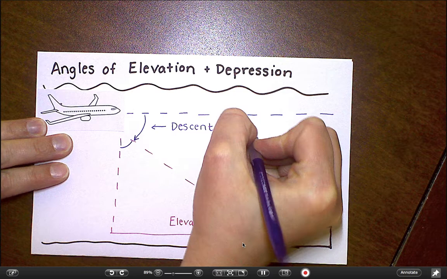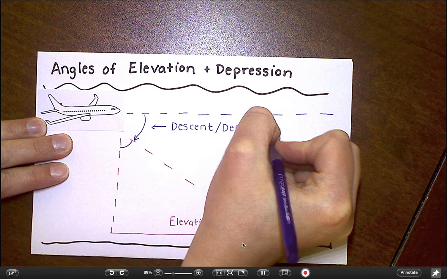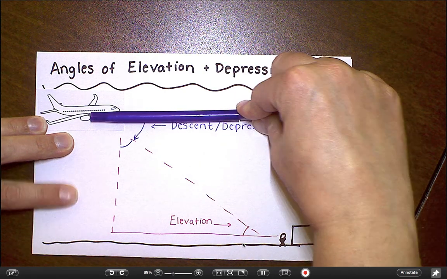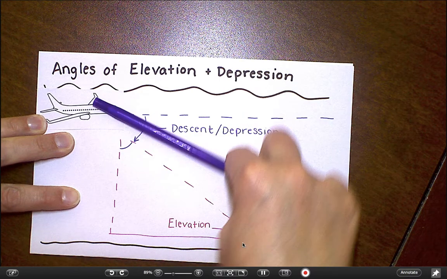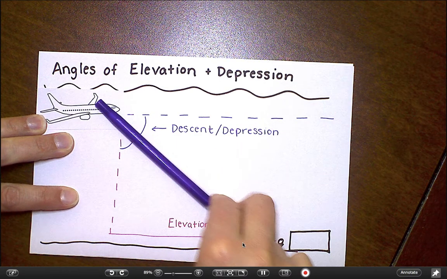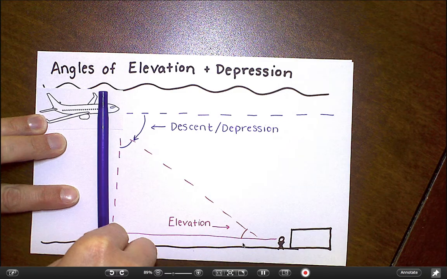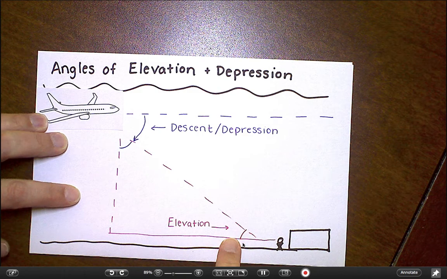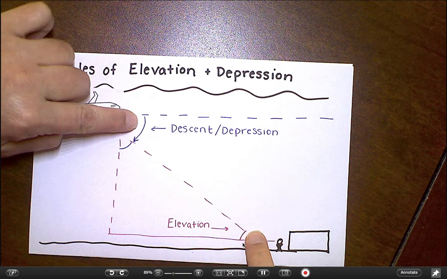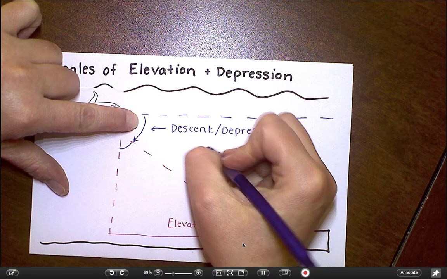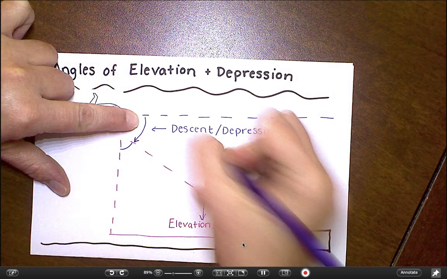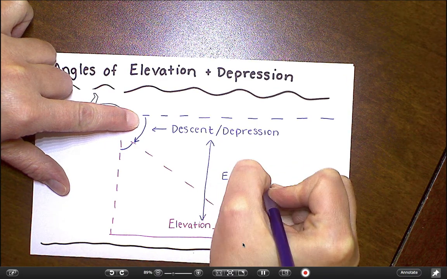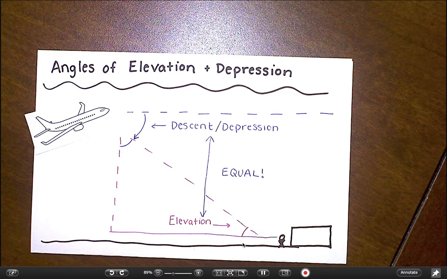And again, just like elevation, you'll notice that it started from a horizontal line. So both of these angles always start from a horizontal line and then measure how far you turn to get to the diagonal. They don't start at a diagonal and then turn vertical, okay? So descent is always up here, elevation is always here. And by the way, these two angles are always going to be congruent to each other. Because they are alternate interior angles, if you remember that from geometry, okay?